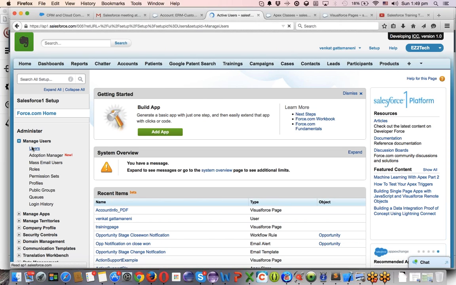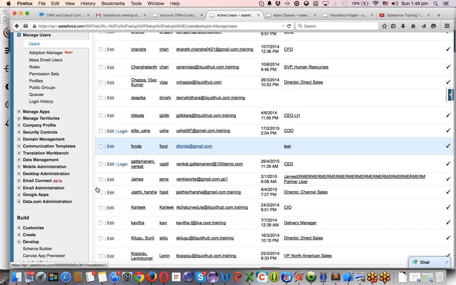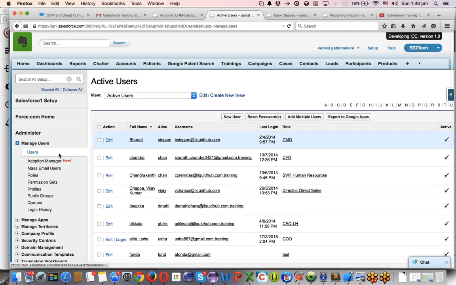I will choose the Salesforce license and give the profile name as system administrator. This person will have a lot of access. He can create VF pages. He can manage applications, and there are some more options which are not even enabled for system admin also, like some of the options I already showed you of the profiles.